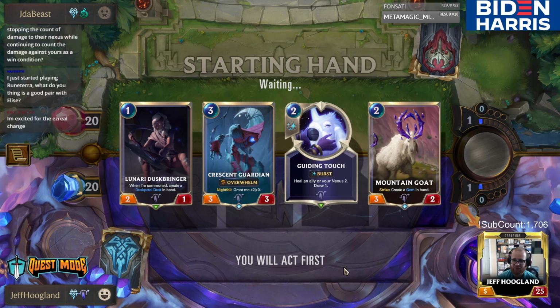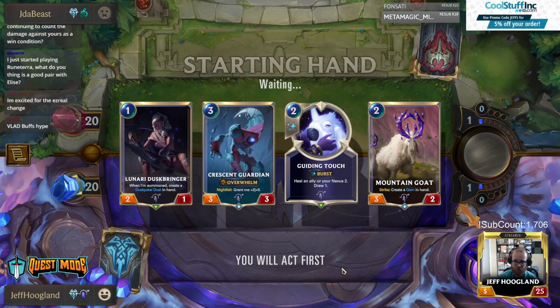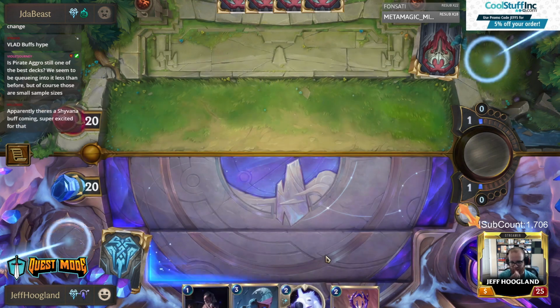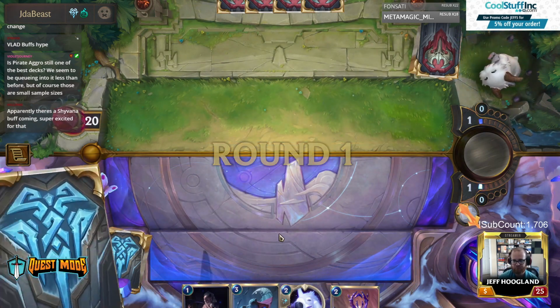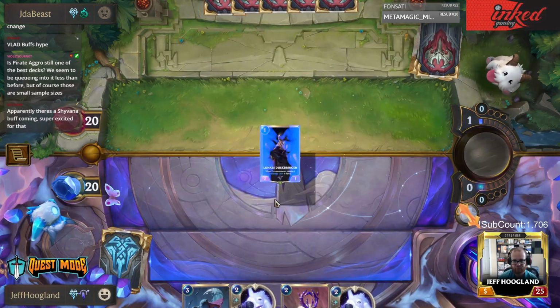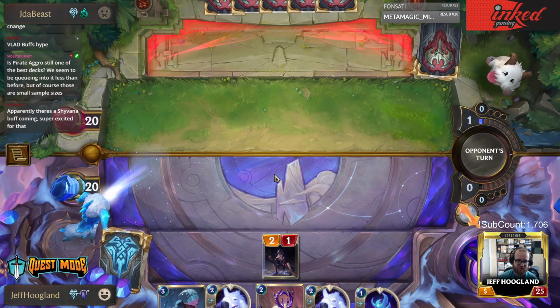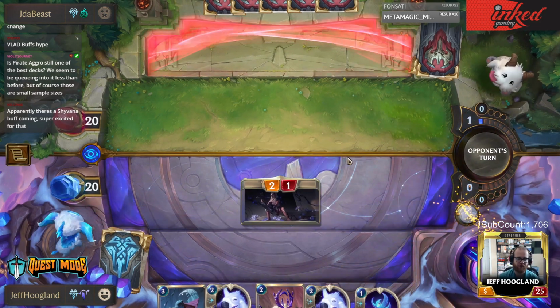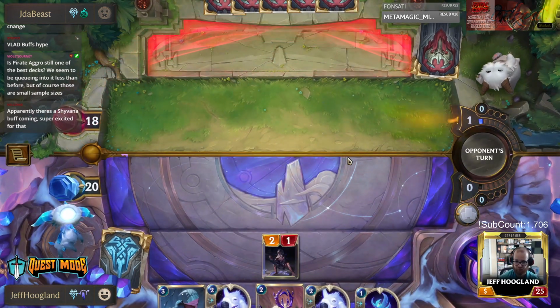Have your opponents considered stopping the count of damage to their Nexus while continuing to count damage against yours as a win condition? I'm not sure that they have. Seems like a big brain play, though. Shyvana buff sounds exciting, because I think that card's close to playable as is. So any small adjustment there probably puts her over the top.